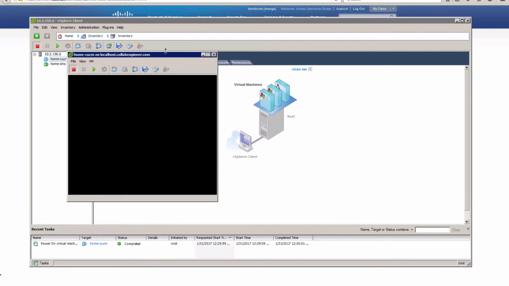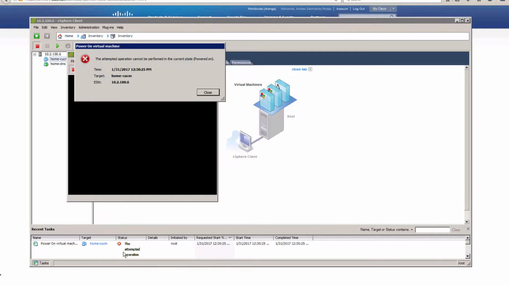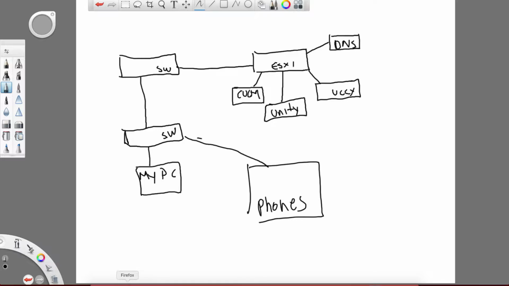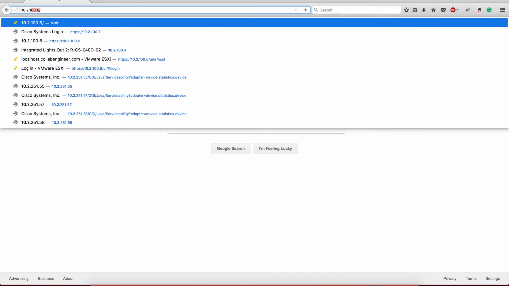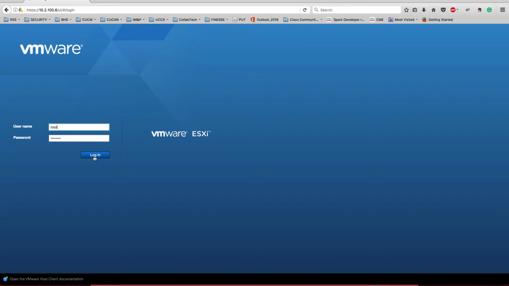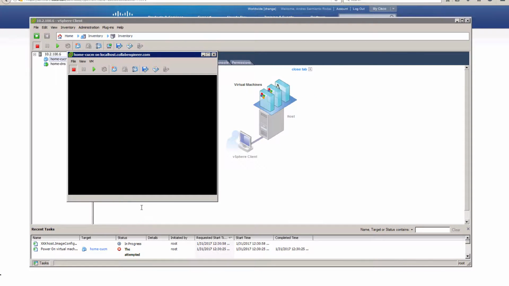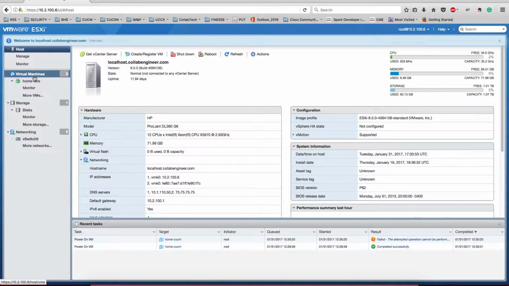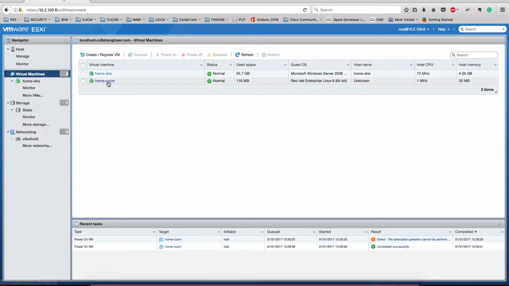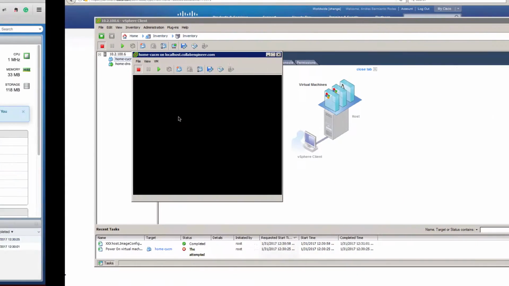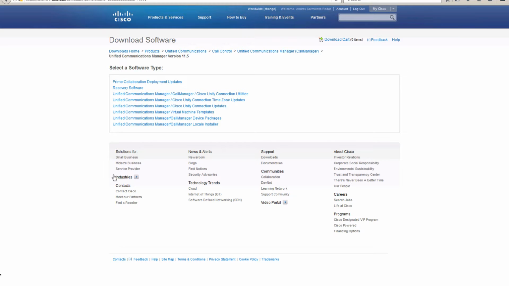But let's see if this thing turned on. Power on. Okay. Already with errors. Let's see, 10 to 106. Let's make sure we don't have anything that'll break our lab right now. As I was telling you the other day, this version is very buggy. All right, so it's on. It's not on here, so let's close this guy up and let's try it again.